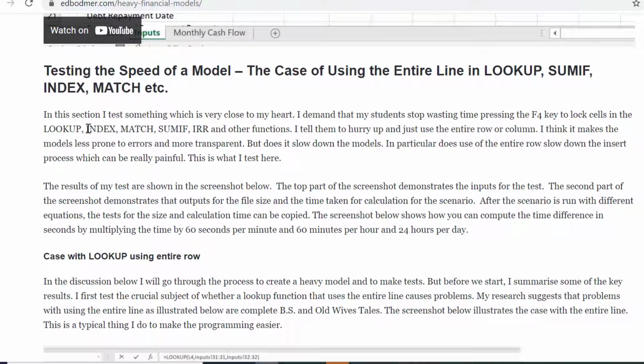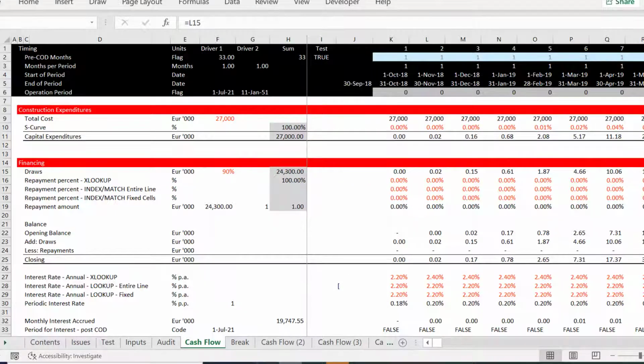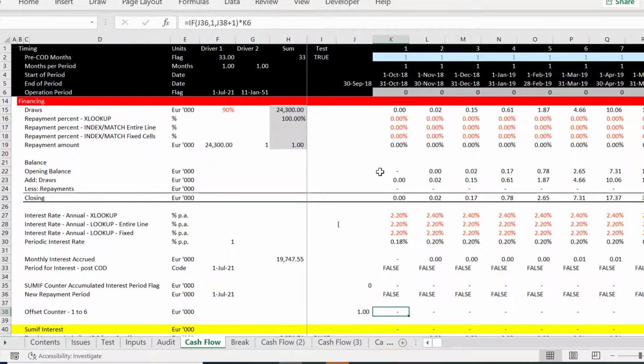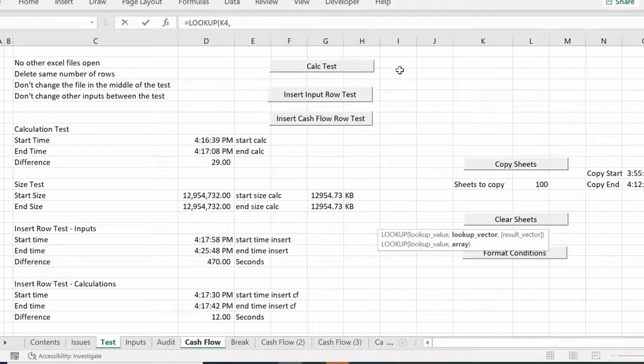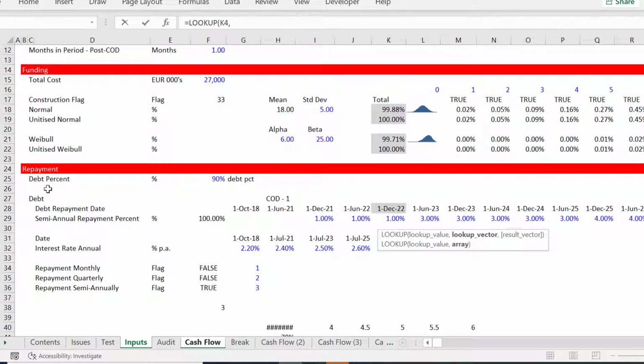So the first test is, I hate it when it takes so much longer when you have a lookup or a match and you have a little row and you don't just take the entire row. If I want this lookup, oh, this is a match index. Let me find a lookup. Where the hell's the lookup? Here's the lookup. If I can just put equal lookup and click on the date, I hope it's the date, and I always use the beginning date and end date, and I always emphasize that. And I forgot what this was. Was this the interest rate? And then you can just click on this and click on that.